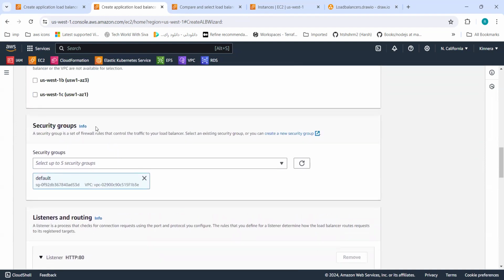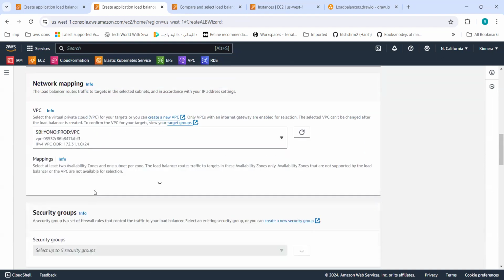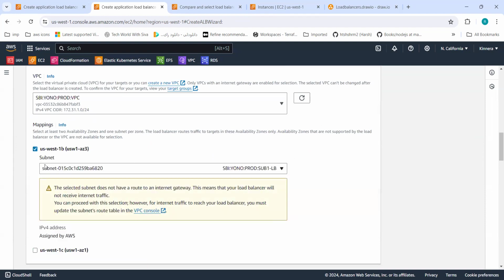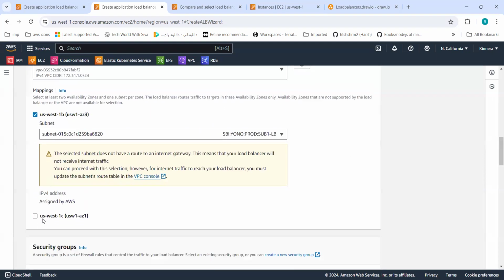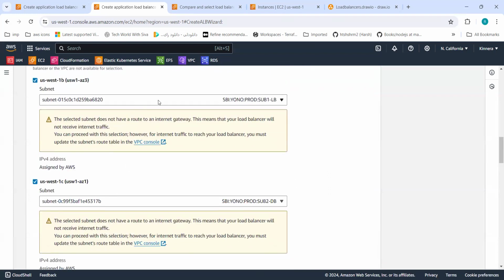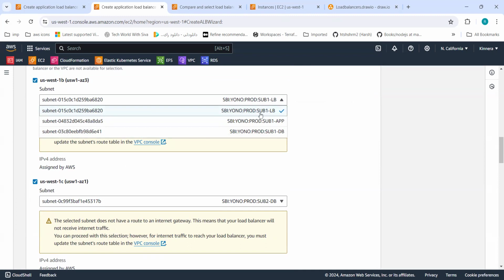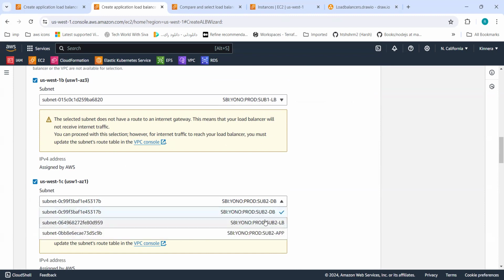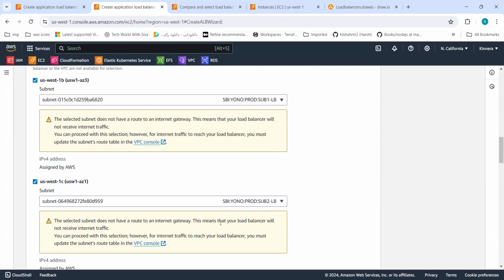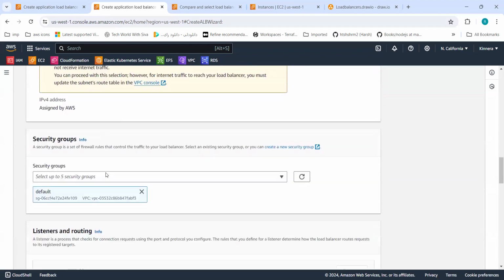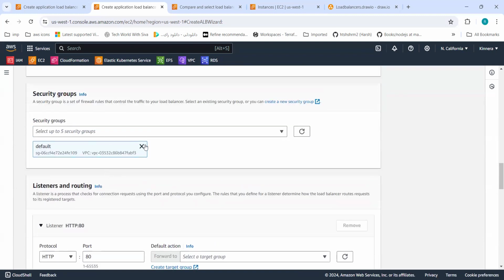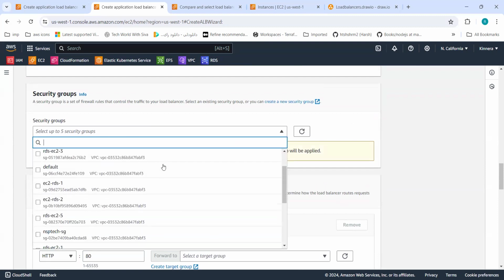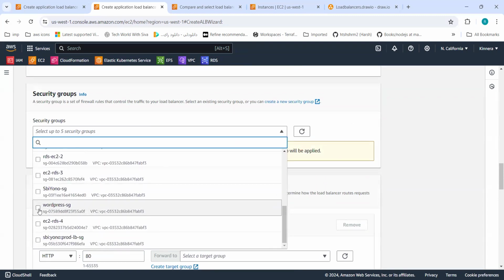So choose VPC, availability. Here subnet 1 LB means load balancer, already we discussed it in the architecture diagram. Subnet 2 load balancer. Security group, WordPress security group.